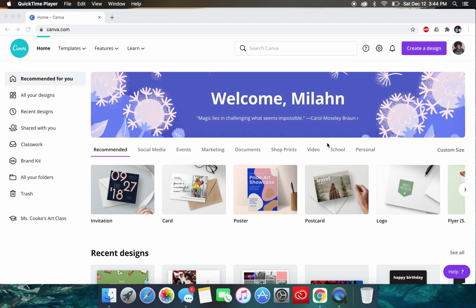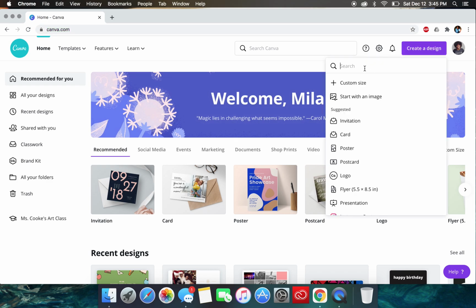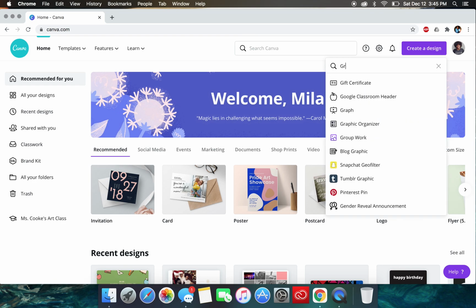We are going to be creating a greeting card today, and the greeting card is going to be a letter to Martin Luther King Jr. So what we're going to do is start off on canva.com. Then we are going to click the Create a Design button. From there, we want to look for the greeting card option. If it's not here in these list of the top 10 options, you are just going to type in greeting card, and greeting card is right there, so select.